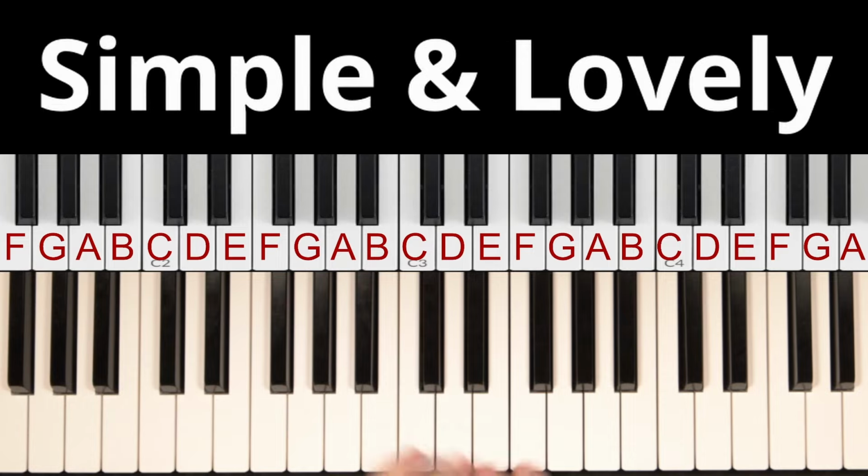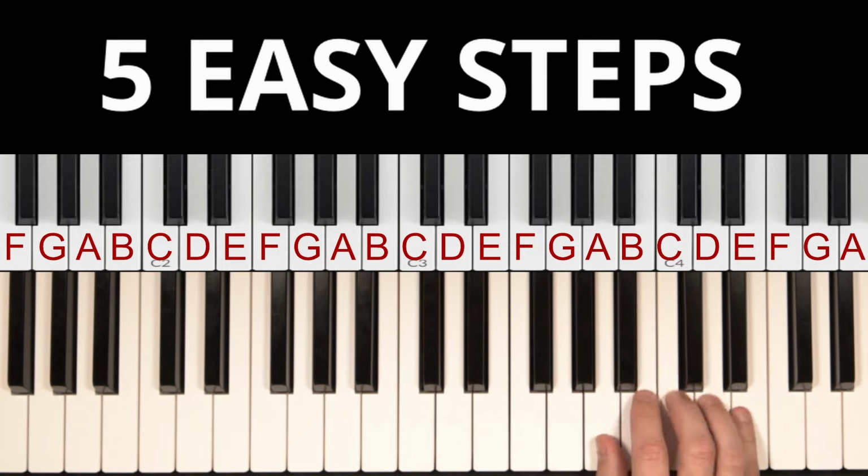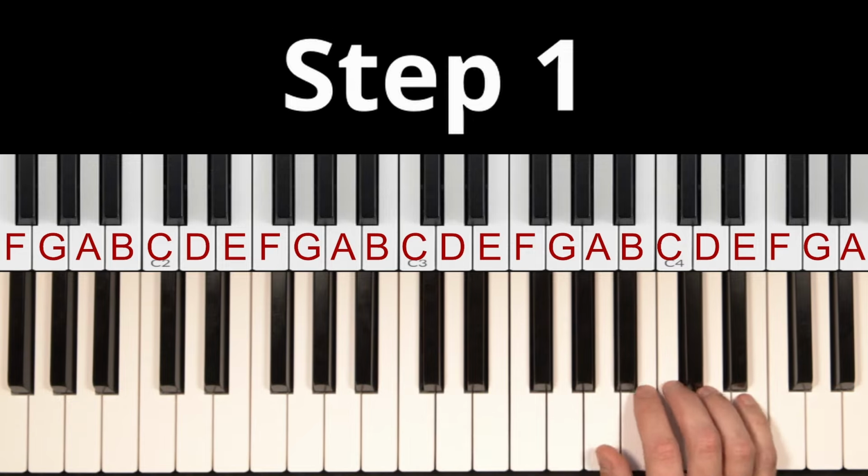It's simple and lovely. It's the best beginner song to start with. We do this in 5 easy steps everyone can do. And we start with step number 1 and play A and C.